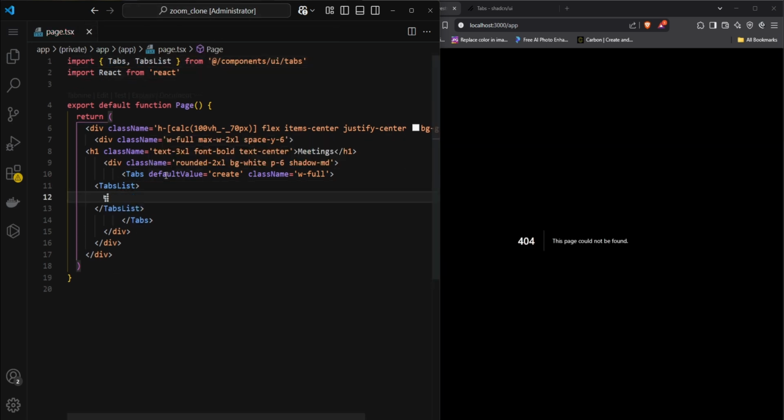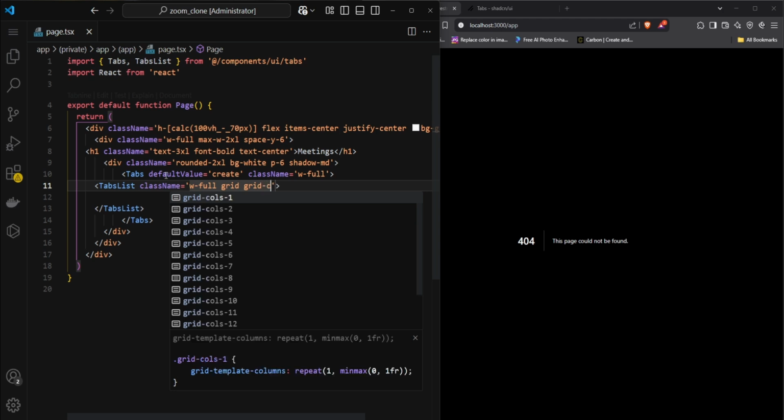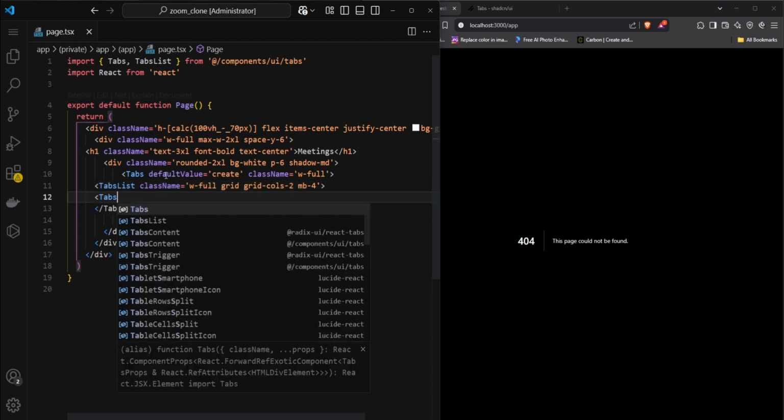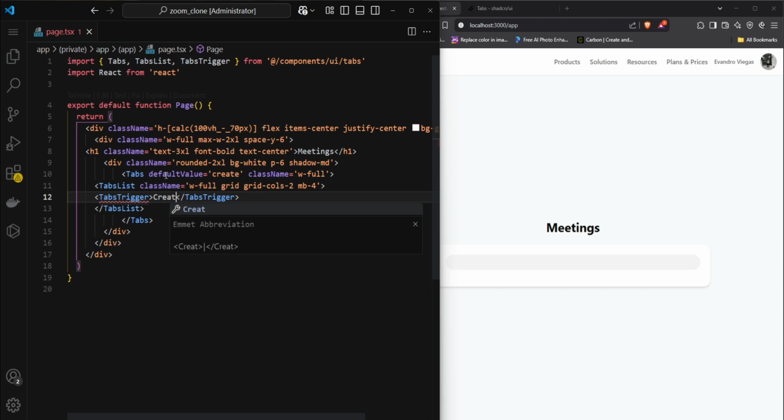Okay, so this is the list of tabs, and this TabsList is going to have w-full, grid, grid-cols-2, and mb-full. Then we're going to have TabsTrigger, also coming from components, and this TabsTrigger is going to say Create a meeting.